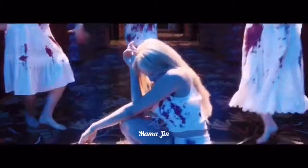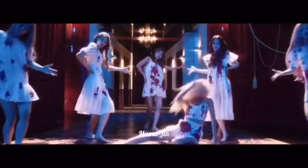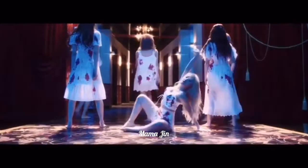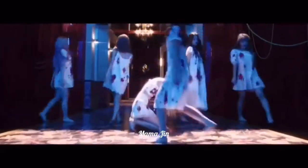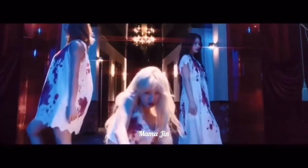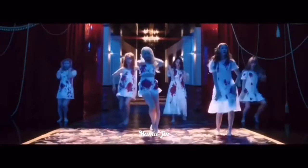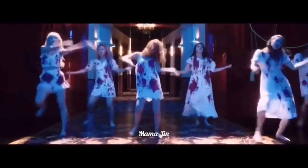This is actually a really good way to style a group. Put each member in a solid collar but still add something unique to each look. These 2 groups did a really good job with it, and they both looked badass. So yeah, be sure to take inspiration from these looks. A great way to style solid collars is to play with your silhouette.